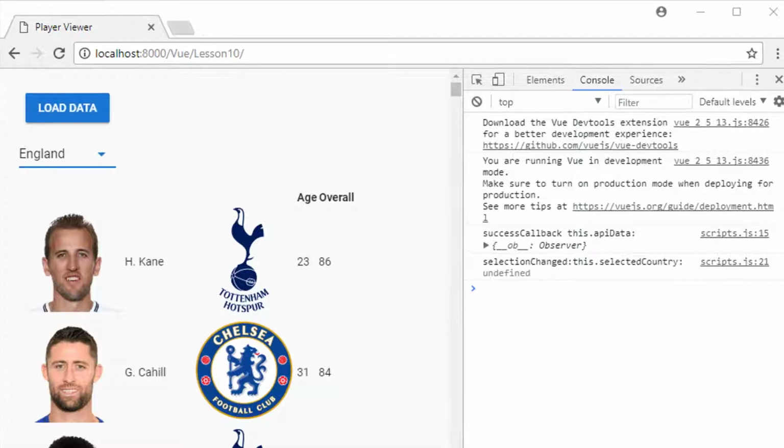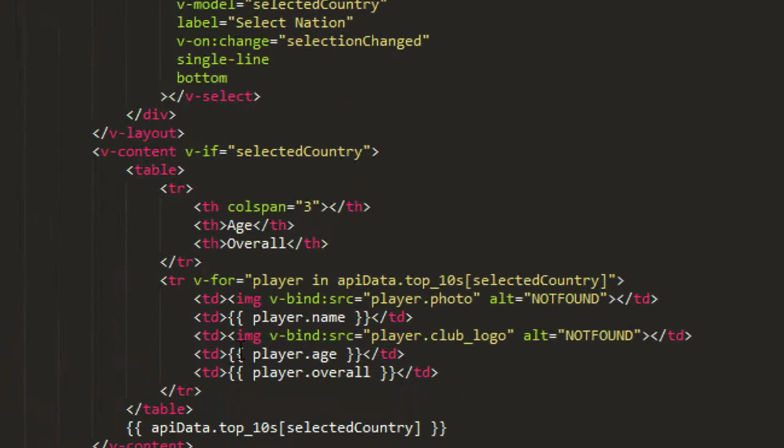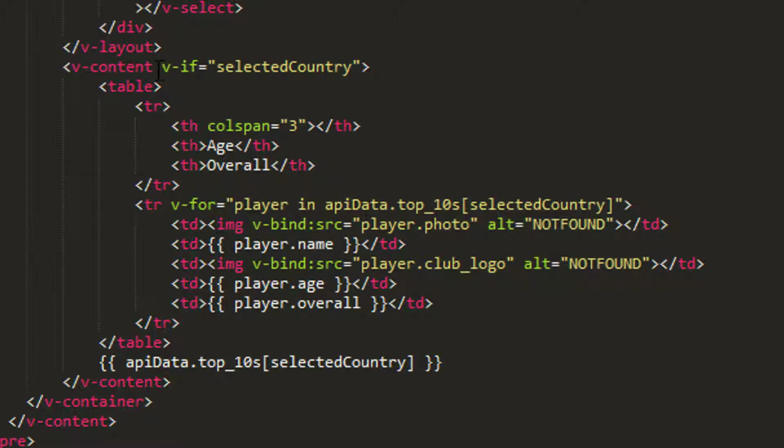So I'm just going to go into the code that we have then and have a look at things we need to do. So to toggle the details on and off, what I'm actually going to do is use a VShow. You remember we've got a VIf here which says only render when this is valid, selecting country. What I want to do in this case is actually we're going to pre-render everything. It's okay to do that. And I want to have on the age, the overall, a VShow. And also on the player age and player overall in the table data section here. So the two headers here and the table data here.